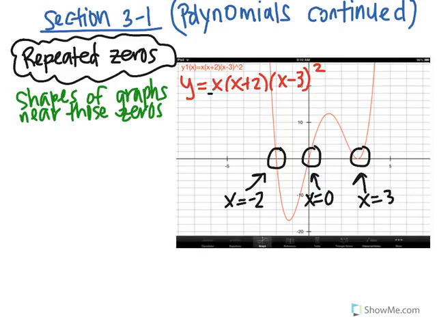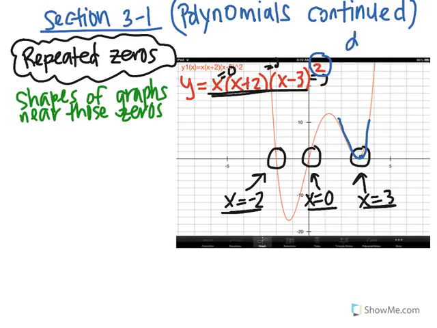So if you look at the original expression right here, if I set each of these factors equal to 0, I could go ahead and get each of the solutions that I have right here. The one thing that you might notice is this zero, it's twice. It's x minus 3 and it's a factor 2 times. Notice what it looks like at 3. If you have a squared, it kind of bounces off at that 0 right there. It kind of looks like a parabola.